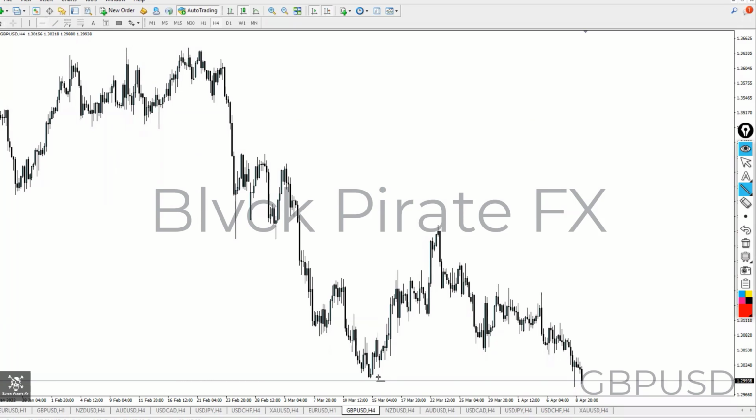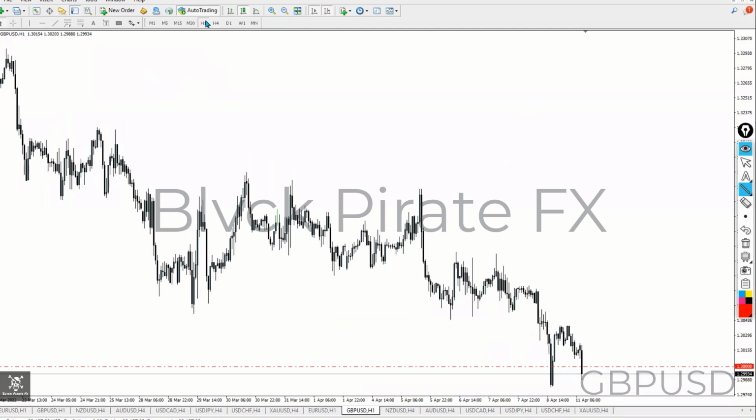So currently I'm looking at cable, right? For the pound, as you can see, we have already taken out the swing low, which is perfect for us. If we go on to the lower time frame as well, this is where the swing low is at. We did have a move upward, but this move, I personally would have preferred for them to go all the way at least above this swing high before they can come back and trade either this order block or the main threshold of this order block.